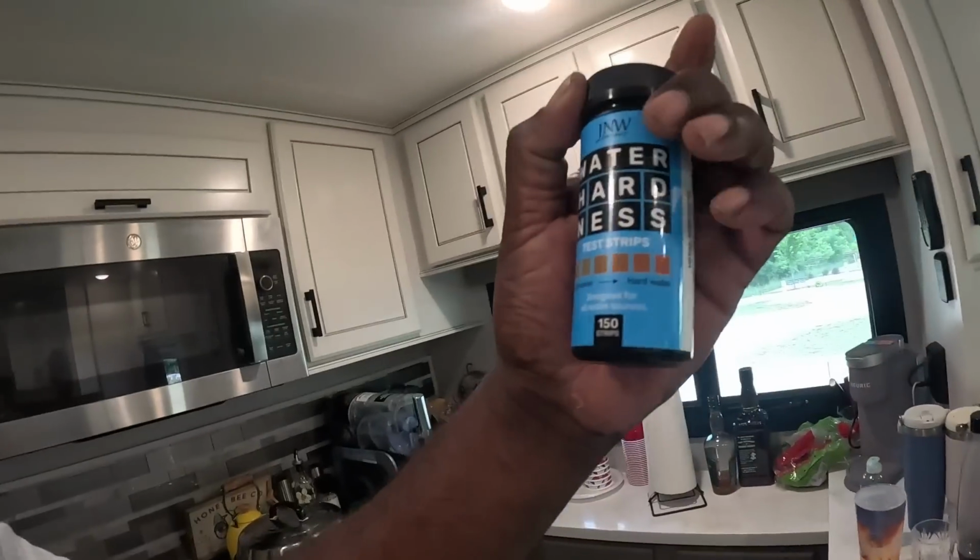So what I'm going to do is test our water. I poured a glass of water and I got these test strips here. I'm going to test our water, and if our water is hard, I'm going to redo our softener. I'm going to do a regen on our softener. So I poured water in the glass. Let me get the test strips out.